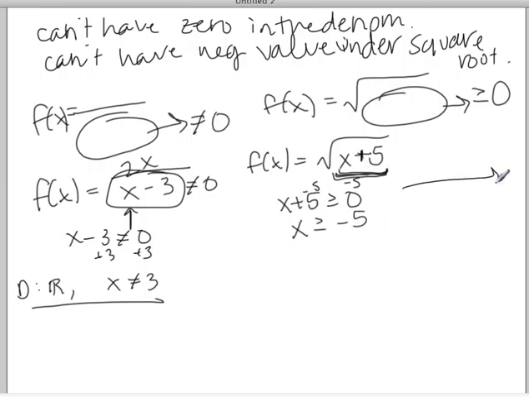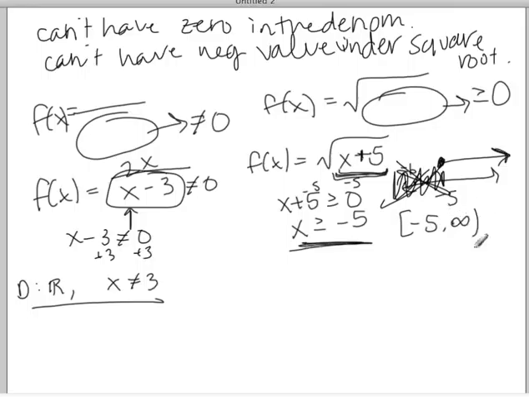Now if you look at this on a number line, and you have negative 5 here, you can test it to see if you're correct in saying that. If you looked at negative 6 and plugged that in, any number to the left of negative 5, you would see that that would be negative. Those do not work. So what you have to look at is you can use negative 5 and any number bigger than that. That's why we're using this notation. And if you want to use interval, you can say bracket, negative 5, infinity.